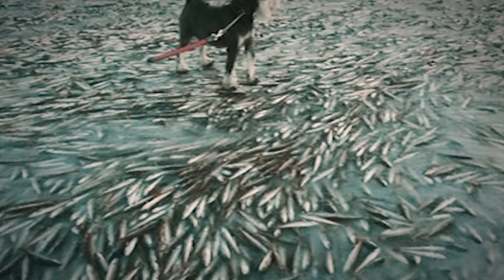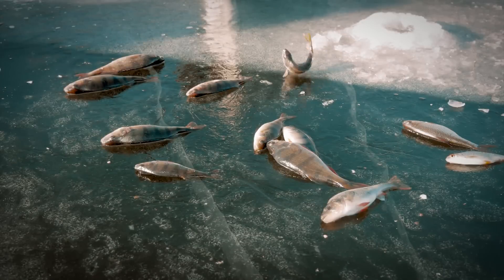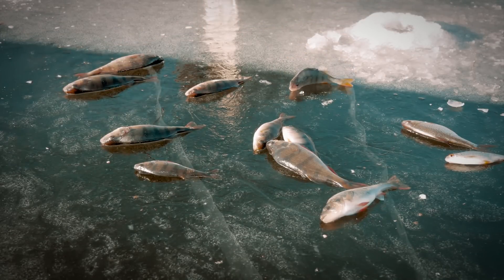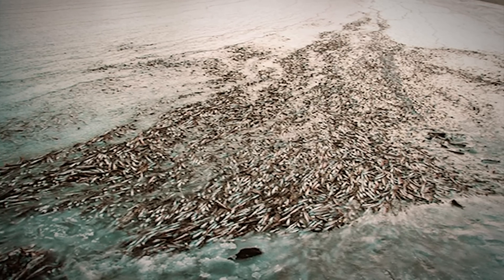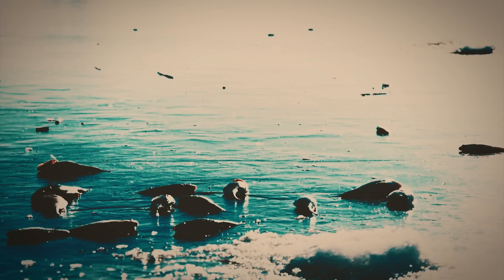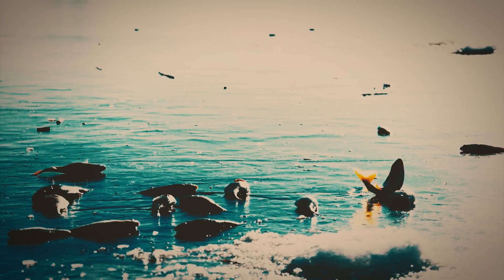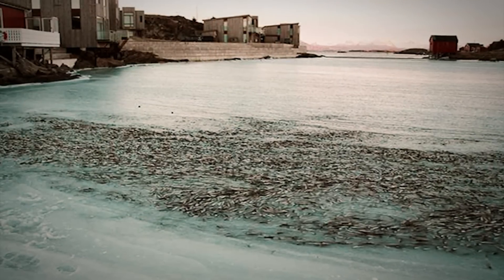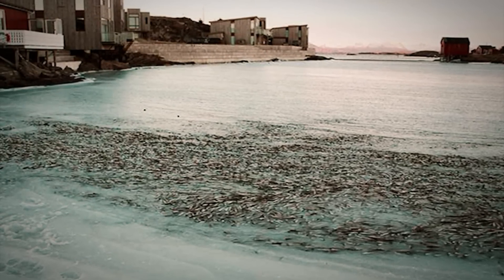Number 9: Frozen Fish. Call it bad luck or just a regular day in the wild, but an entire shoal of fish was frozen mid-swim off the coast of Norway in 2014. Thanks to a swift eastern wind, part of the ocean froze near Lovend, a small island just a few miles from the northern shores of the Norway mainland. Despite the temperature being only around negative 8 degrees Celsius, the wind chill was cold enough to freeze the fish right where they were. A researcher at the Norwegian Marine Research Institute told the Norwegian Broadcasting Corporation that he thinks the fish were being chased by a predator, which made them group up in such large numbers.